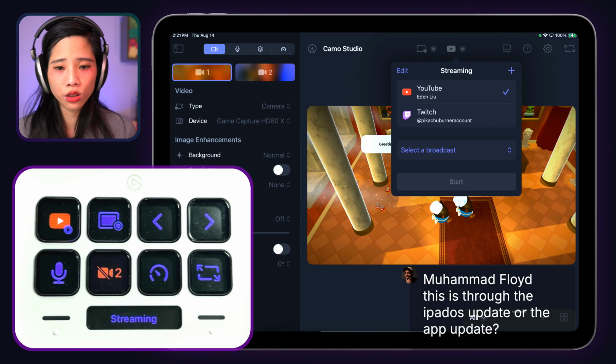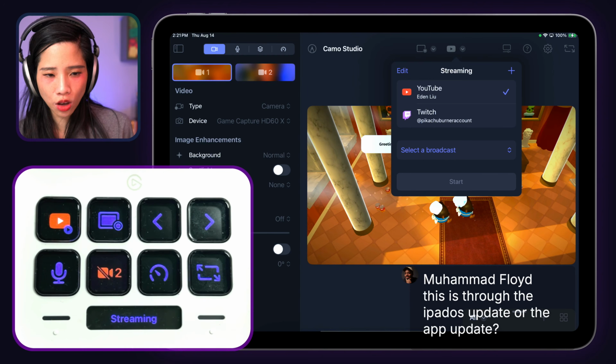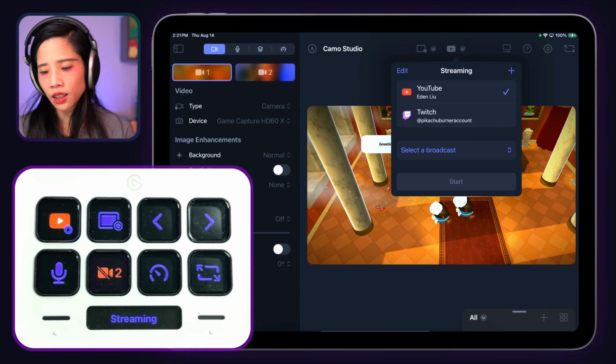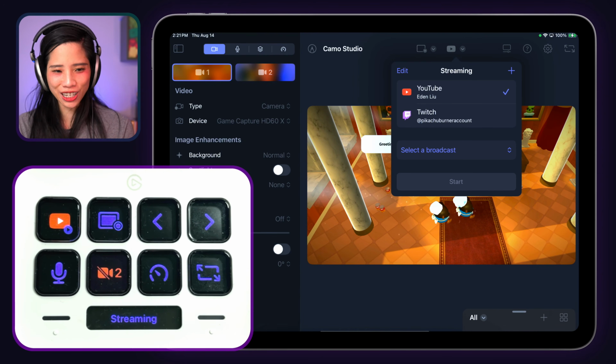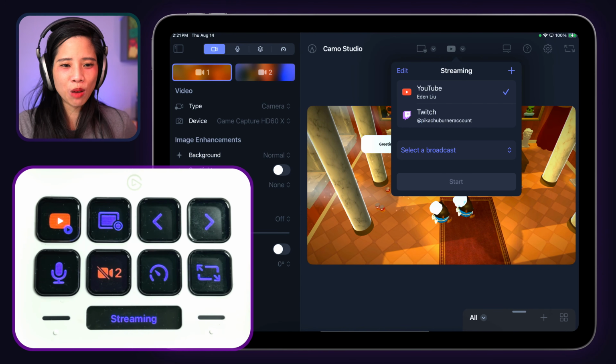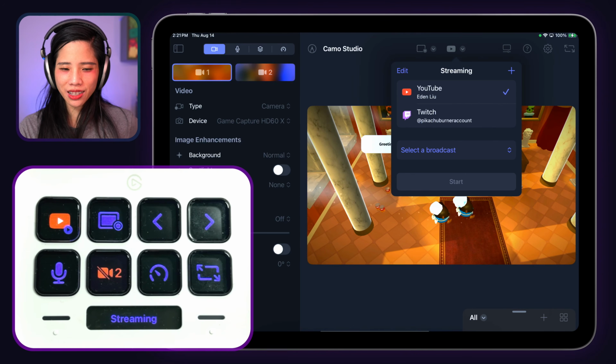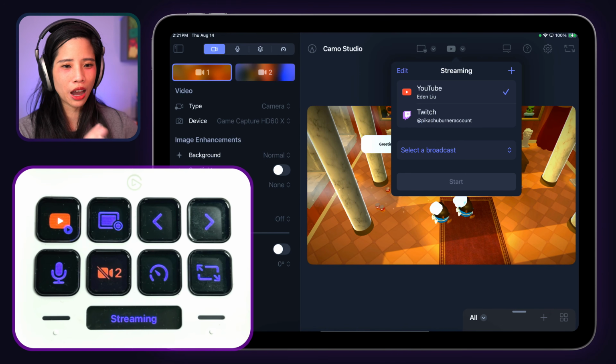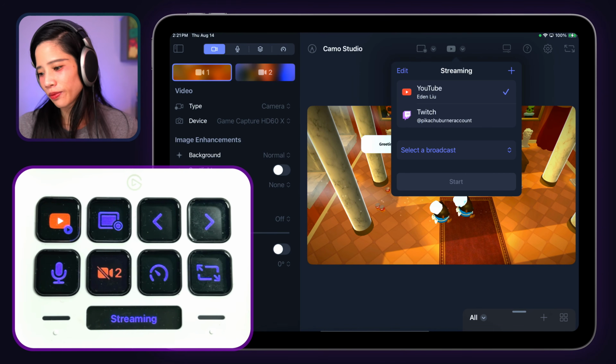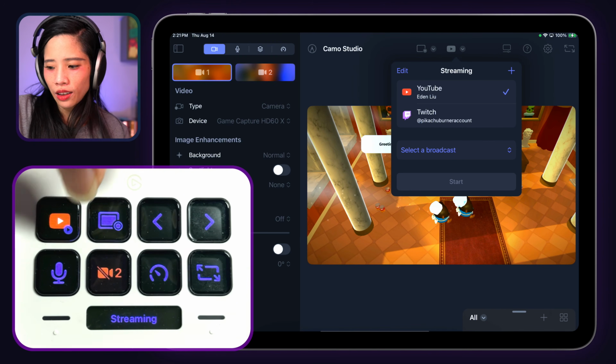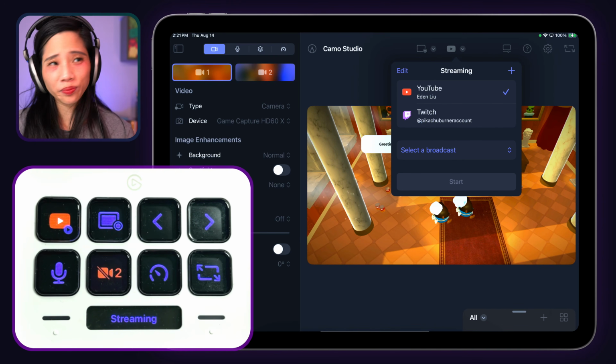That's also brought into the computer. Yeah. So just to clarify, I'm not actually streaming from the iPad right now. We have yet to come up with a feature that allows us to demo what's being shown on the iPad while streaming from it. So this is your start-stop streaming key.